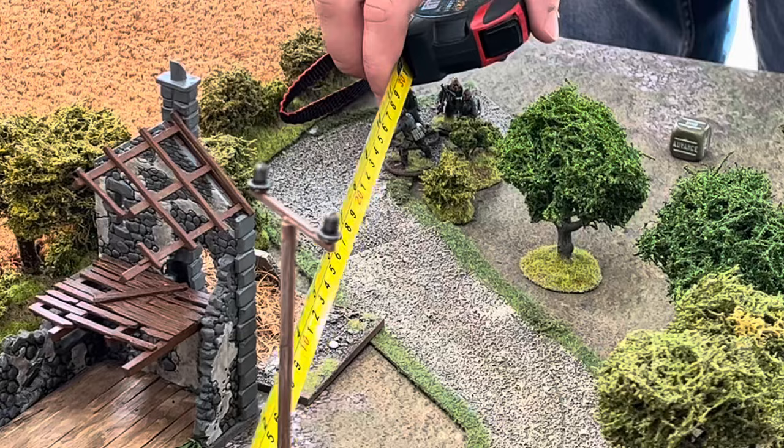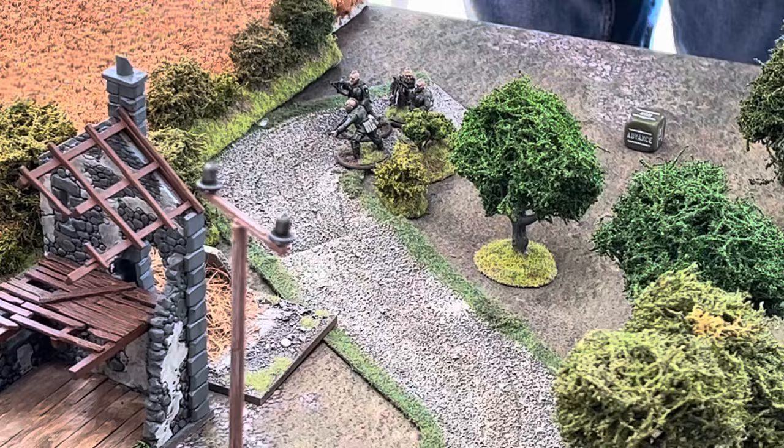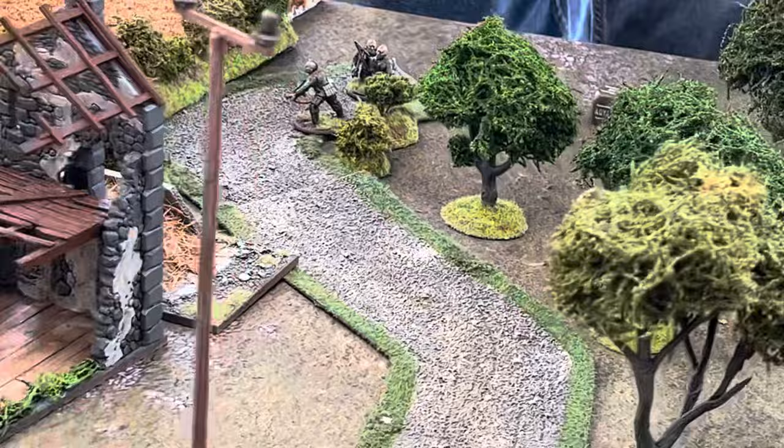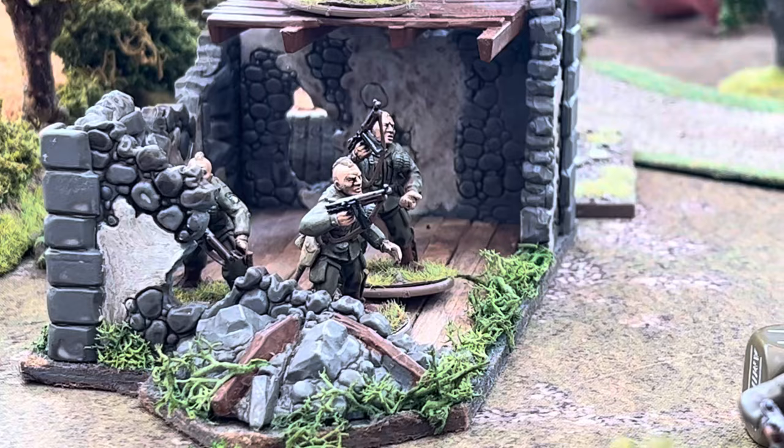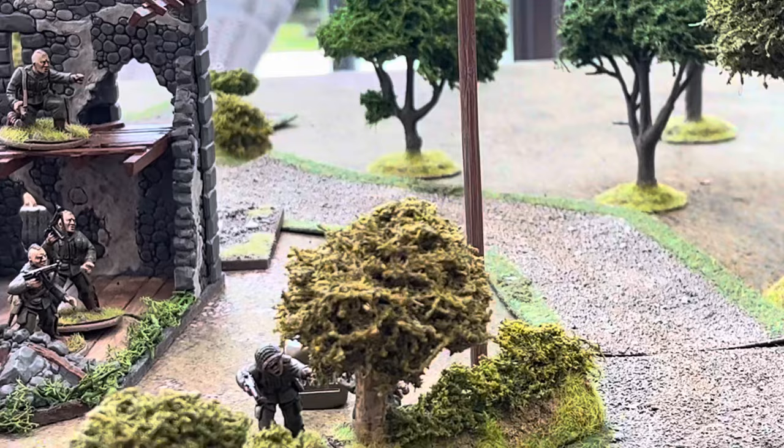Can I go into the house? Yeah, you can run into the building. Okay, I'm going to run the Pathfinders into the building, behind the officer. There you go, so they're all in the building, ready for the next order. Great. And there should be one dice left. Yeah, it's not for you. And that'll be these guys here.